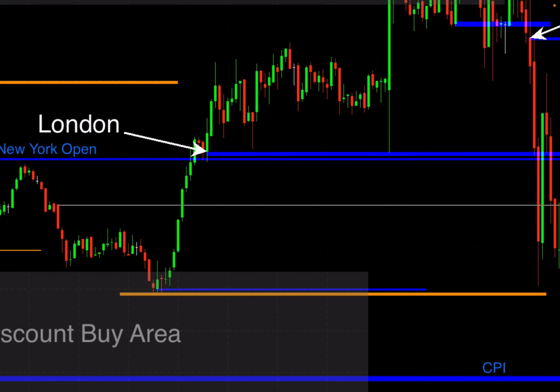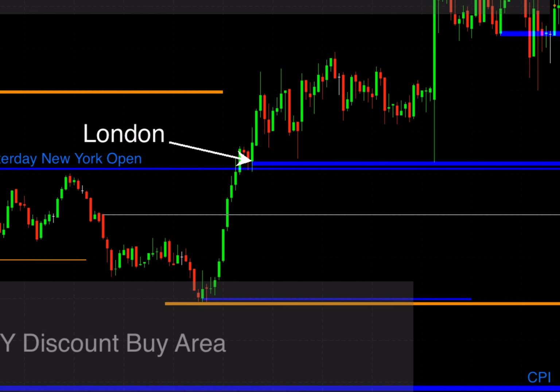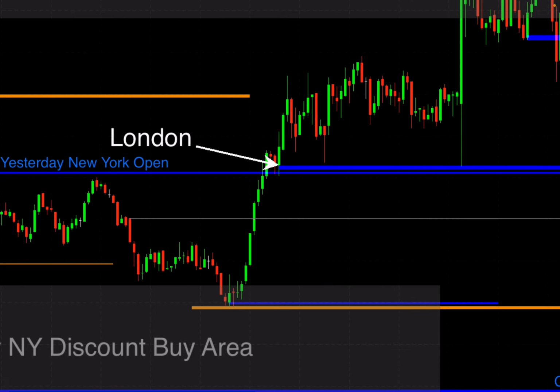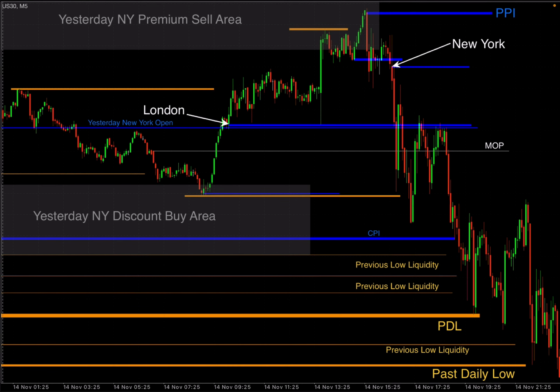Most people wouldn't have got that. And on this occasion, you got support being shown from the London Open level. So that pushed up, retest the London Open level, then continues towards the upside. That is a template, but I don't really use that one. I prefer to use the liquidity grabs.